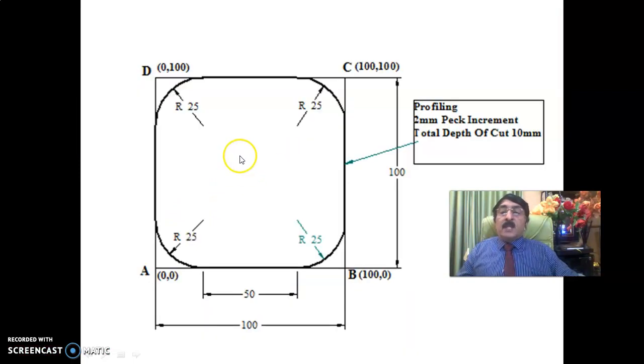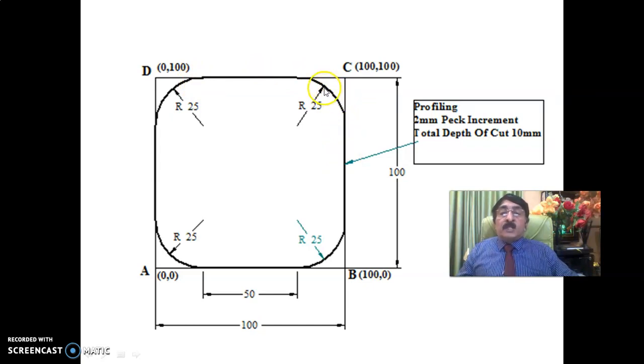Now you see here, the profile is this, and the cutter of diameter 4 will move along the profile only. That is called profiling. Every time the depth of cut will be 2 mm.